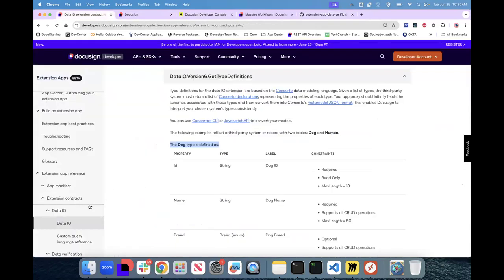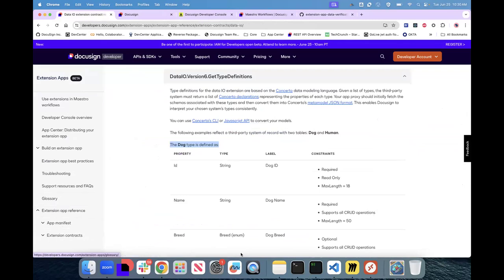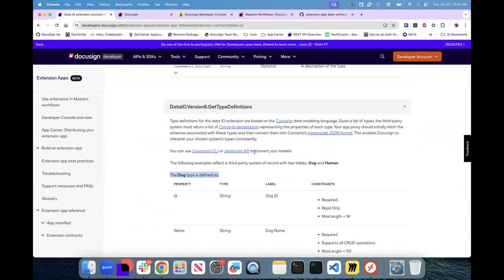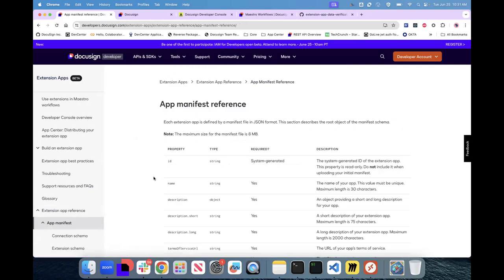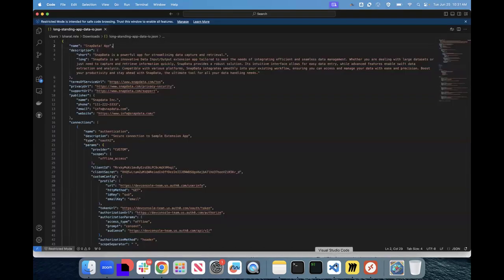Coming back to the reference, once you have created your implementation on these action contracts, you need to talk to Docusign, and Docusign needs to know how our platform would call your platform in a secure way for our million customers who can install your app, connect to your providers, and do data input output. Right. So the way to interact with Docusign today is through Developer Console. And I'm gonna show you Developer Console, but before I go there, I want to quickly walk through the app manifest reference.